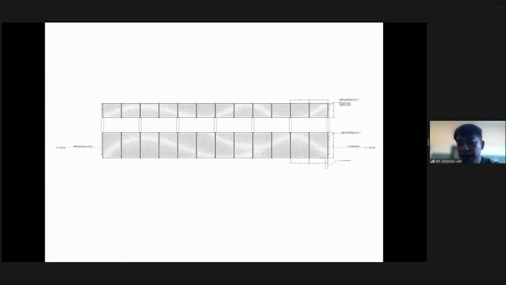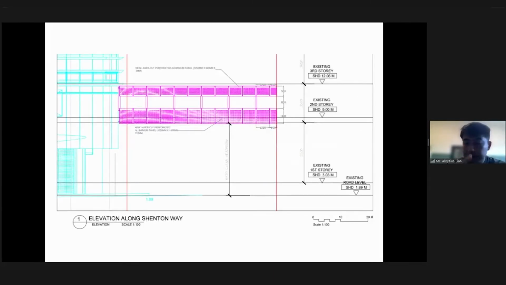This was the initial one. And the good thing about having computational design is that it allows us to play around and have many experiments with the design intent. So we could overlay any image that we want, and it will create customized perforations on the panels itself. So this drawing itself is also generated from Rhino straight and ready for submission to the authorities.